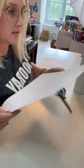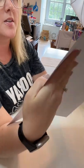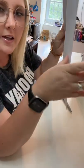Anyway, so the template is already cut out for the tumbler. It's for the 32-ounce tumbler, so it has a border all the way around, and I'm just going to cut, you see the straight edge, I'm just going to use my scissors to cut the edge off.